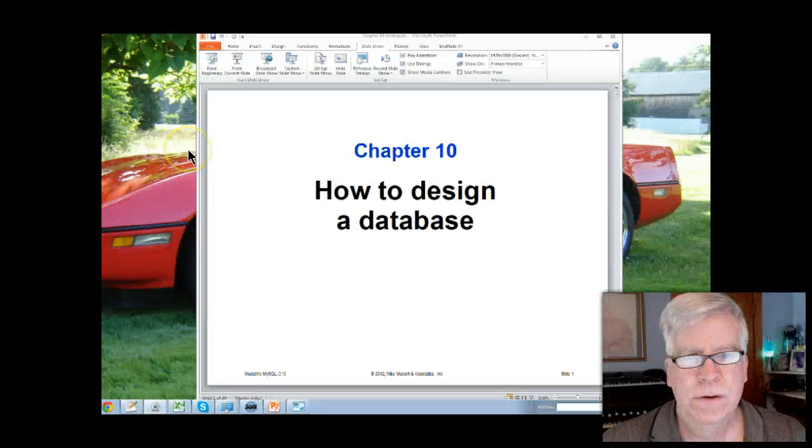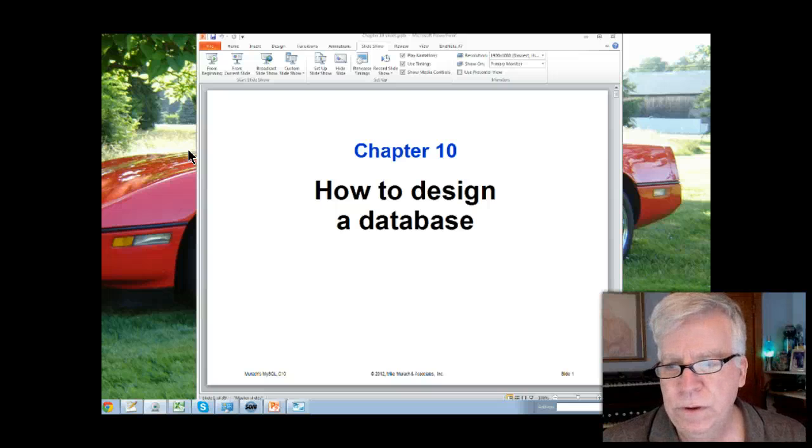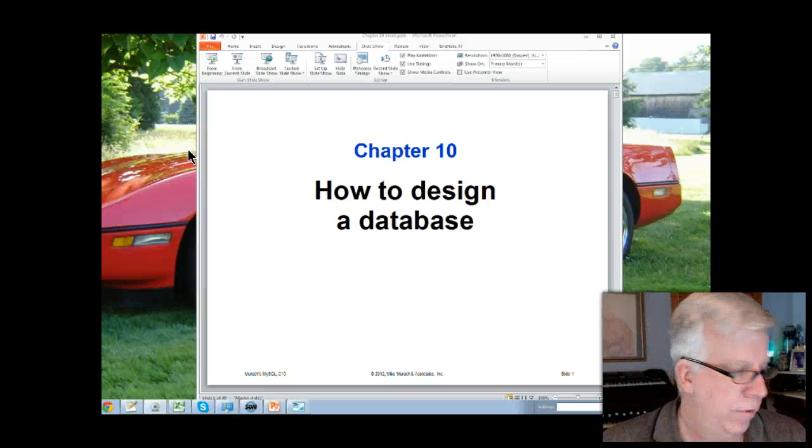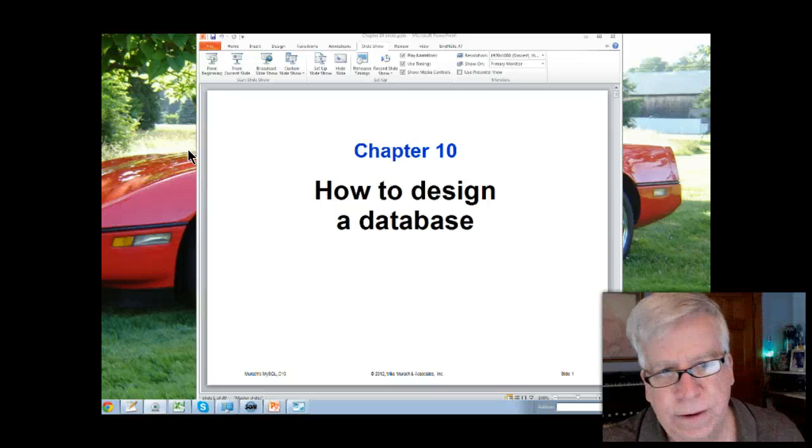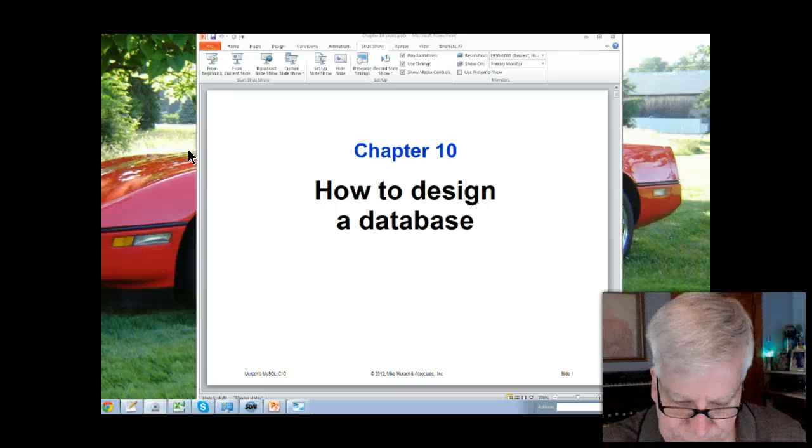Okay, so let's dig into Chapter 10. We'll be at page 277. I'm using the PowerPoint slides that are provided by the book, and basically they go through the book, and if you look at the video, you'll see the PowerPoints, and you can page around with the book as well, and kind of get through this and start to understand it.